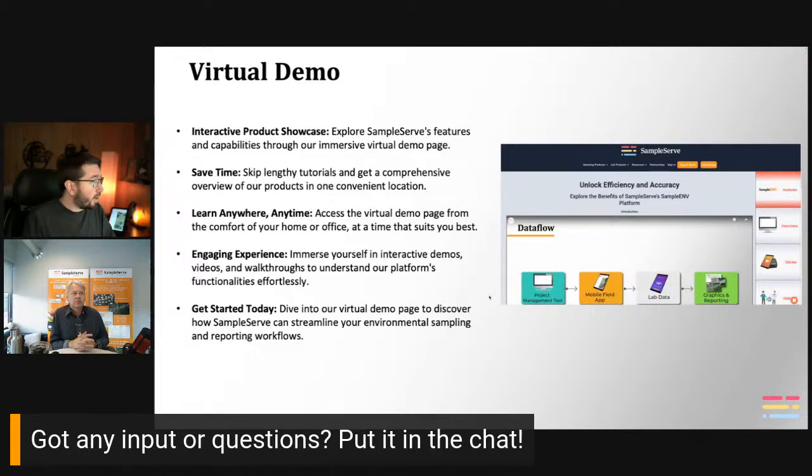And to finish it up, we just published our virtual demo on the website. This is a virtual demonstration that you can go through. It has 8 parts and takes about 28 minutes to finish from beginning to end. You can go through each portion of it here. It starts with an introduction video that's about 3 minutes long, and then we take you through the project setup, explanation, the field app, the digital chain of custody, and it tracks you through every portion of the SampleServe platform virtually.